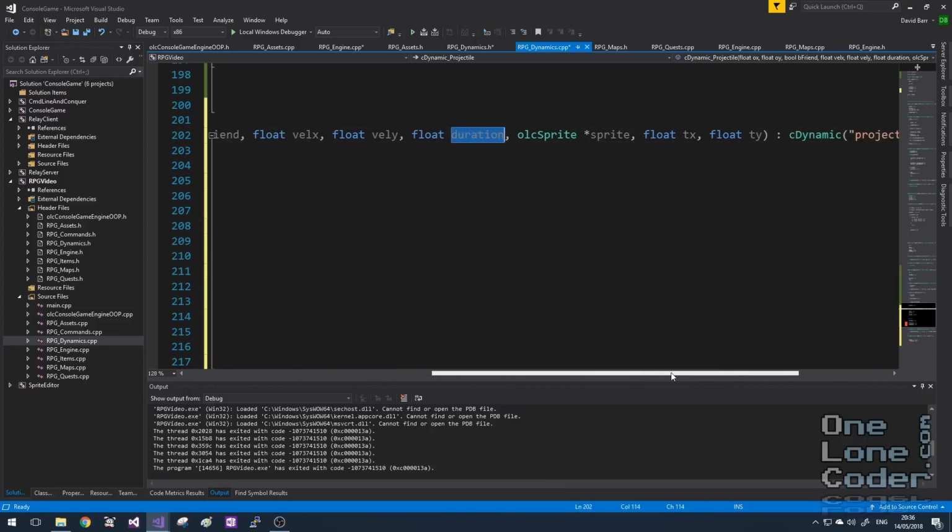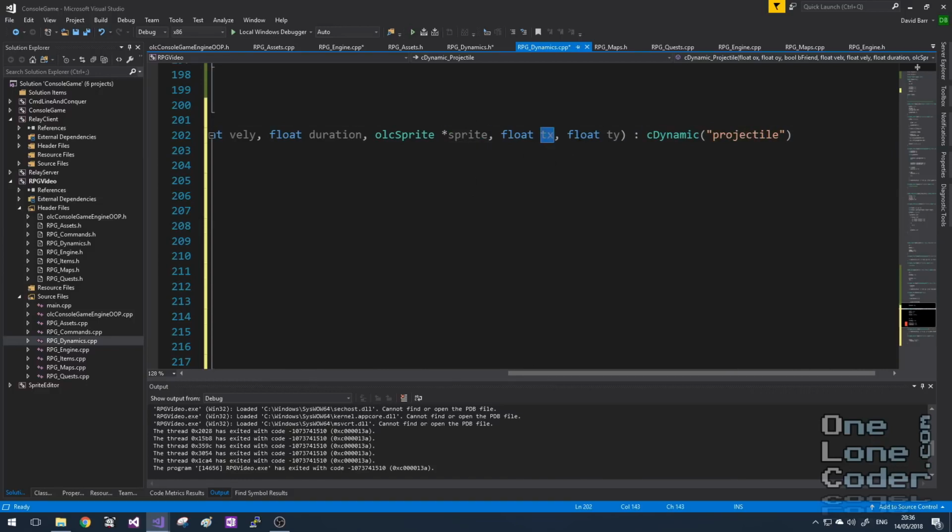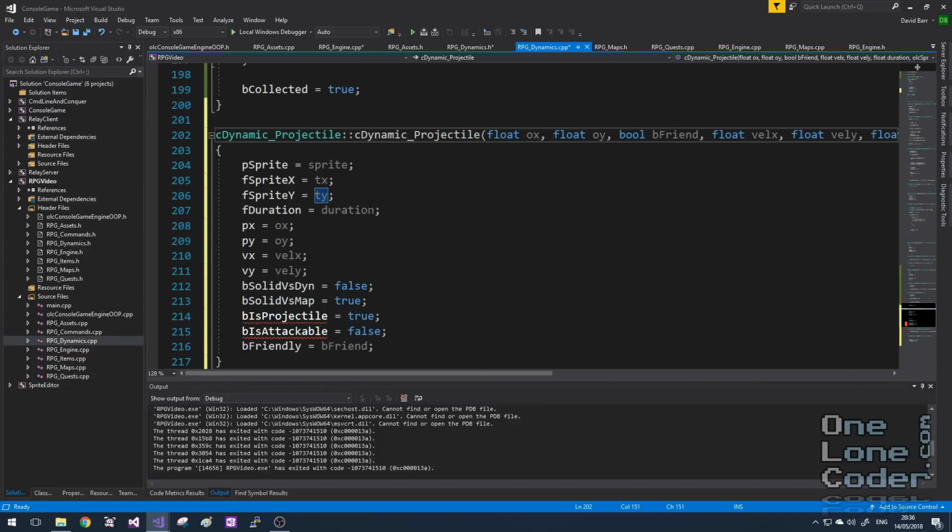And I also want to specify the sprite sheet, the asset, what does the projectile look like on the screen, and because I think all of my projectiles are going to be grouped to make it convenient, I'm also going to specify a tx and a ty value, which is going to index into the sprite sheet to give us a particular location. Now there are some additional variables in here.